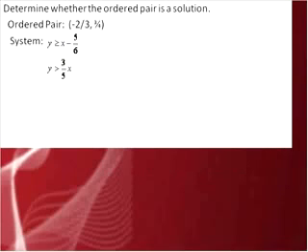So the first one we're going to look at has to do with fractions, because I know how much we love fractions. Determine whether the ordered pair is a solution. The ordered pair negative 2/3 and 3/4, we're deciding if it's a solution to this system. So that means that both numbers, we have to substitute into both inequalities, and we have to get a true statement in each. So we're looking at y greater than or equal to x minus 5/6 and y greater than 3/5 x. So we're going to focus on taking the first ordered pair.